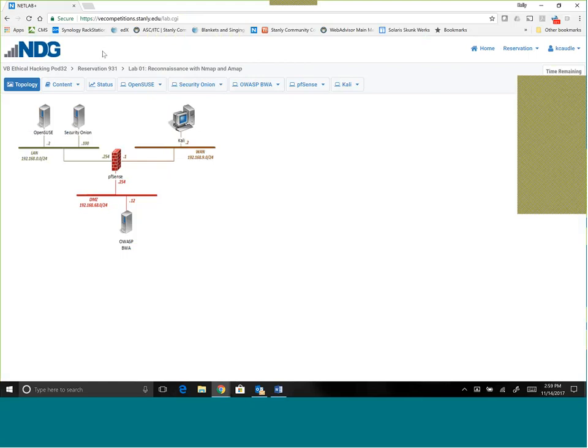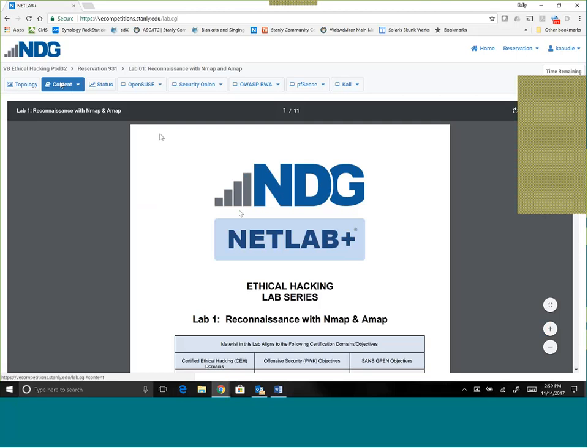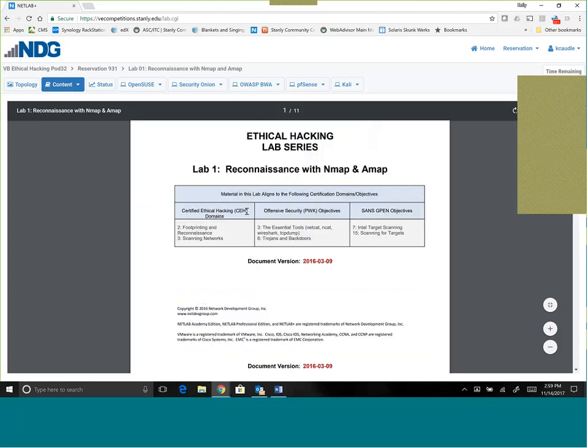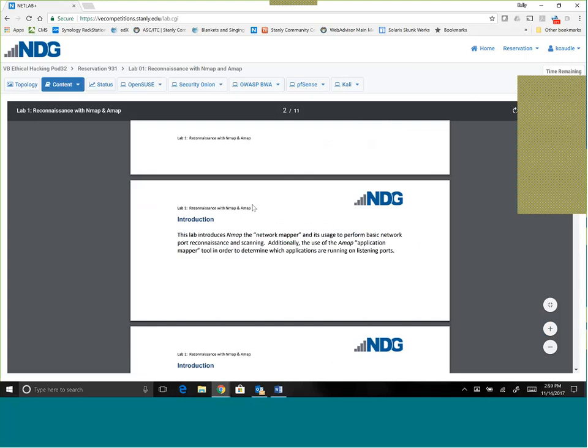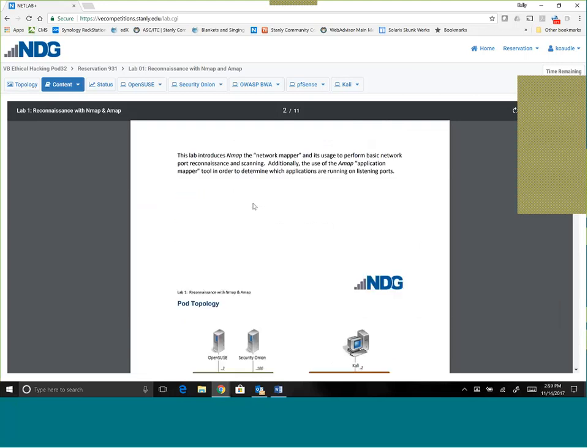All right. Many of the items talked about in later courses as we go through them, when we talk about ethical hacking and what hacking is, those tools are going to be in this particular system. The neat thing is every single one of these labs, when you click on content, the labs have a pre-built set of content that you can look at. Okay, and it literally walks you through everything you need to do, and we're going to do that.